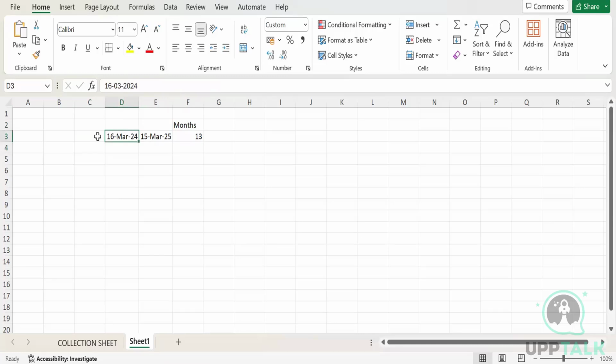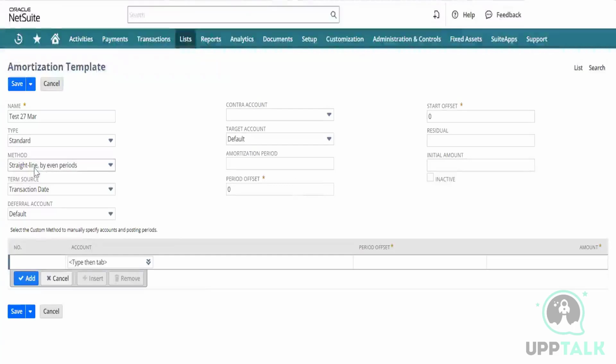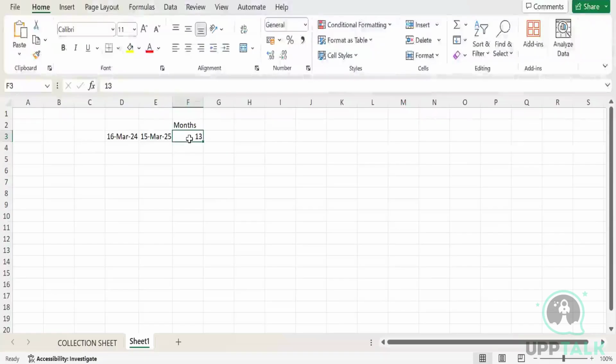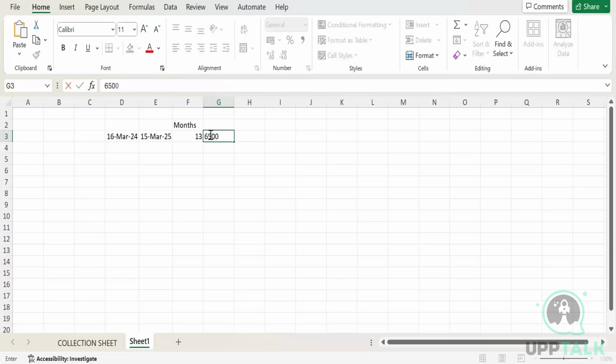16 days of March and 15 days of March 25. If we calculate only the months in which it is showing, it becomes 13 months. Under the straight line by even period method, the system will calculate this as 13 months, and whatever the amount is will be divided by 13. Let's say my insurance amount is 65.